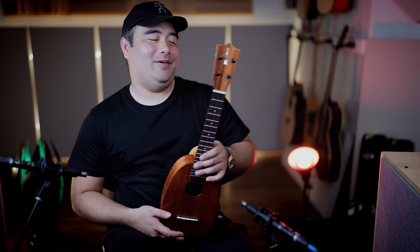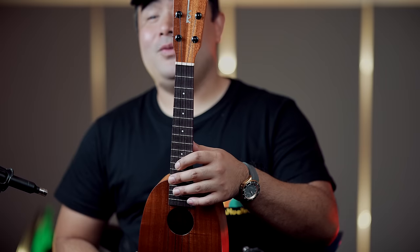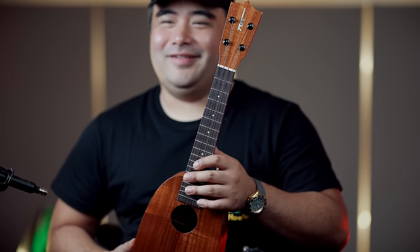So here we have the sister model to the long neck soprano. This is the pineapple body shape, also known as the HP1L. Let's give it a listen.